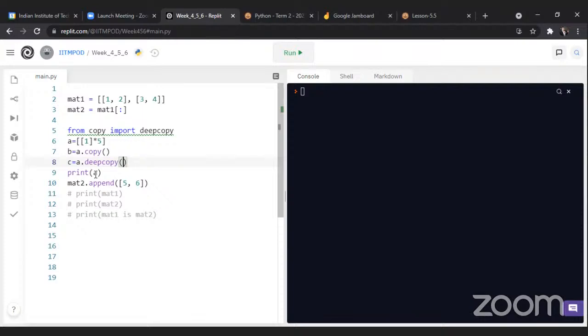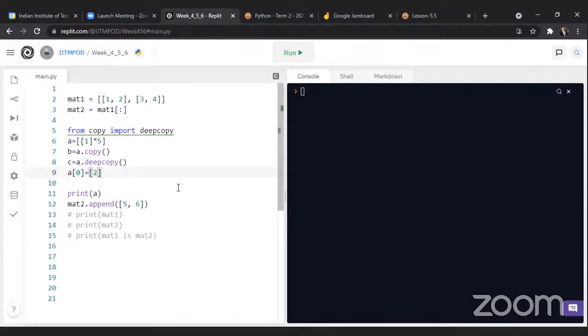Now modify a of 2 is equal to square bracket 2, equal to, for example, 0. Better if you do a straight square bracket, because it will be different.